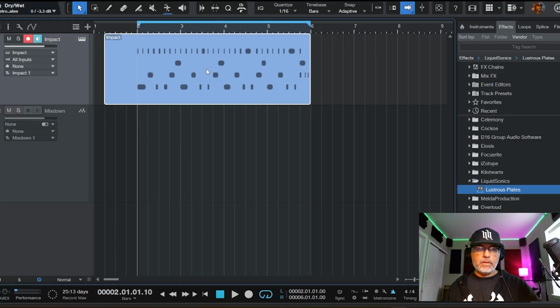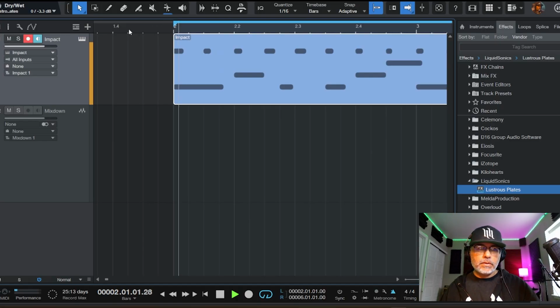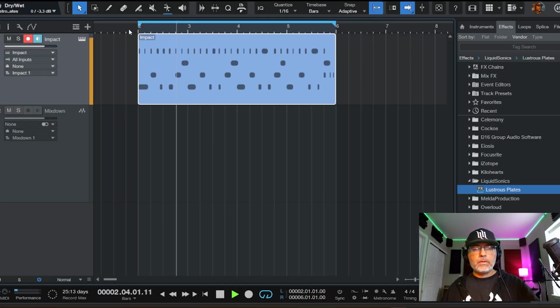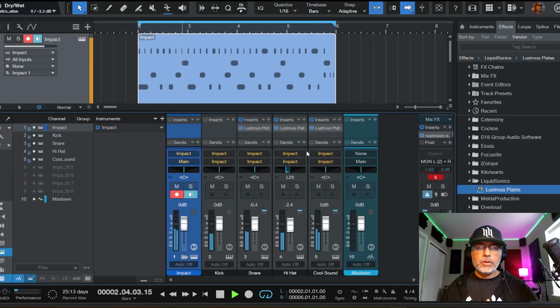And come in here, hit Q, quantize that, clean that up a little bit. And again, if I want to open up my mixer, I can control that as an independent track, and let's say I want that to go over to the right.